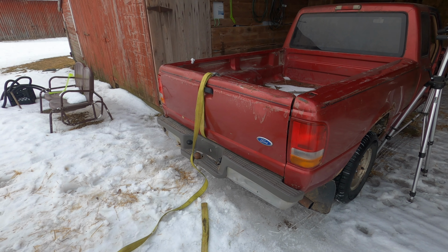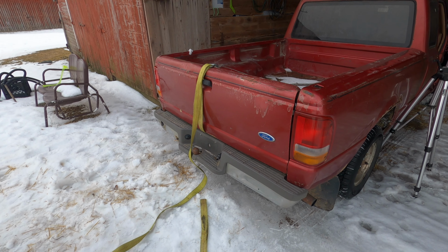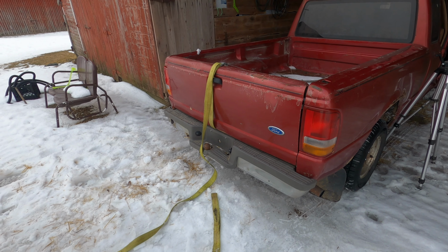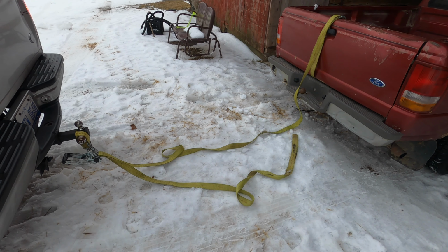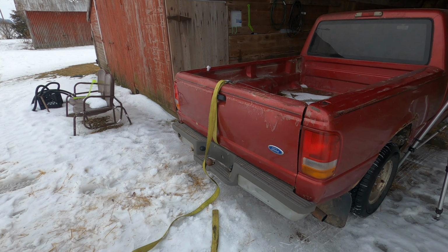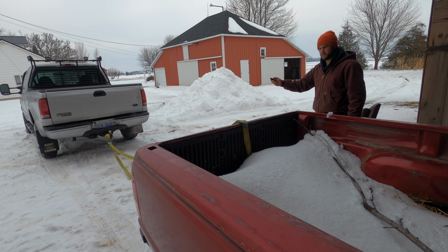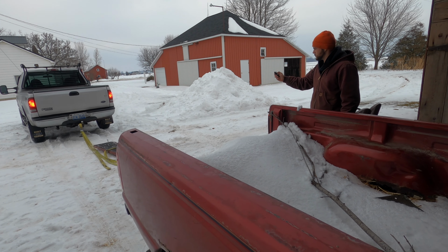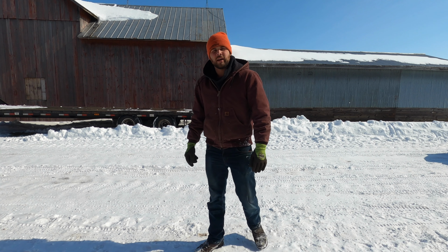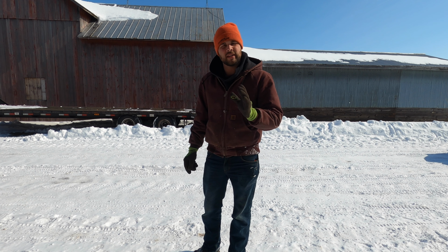Hopefully you can hear me with all this wind out here. It's just always windy out here. But being that I can be out of the truck now and kind of finesse stuff, thinking that maybe I can finally fix the tailgate on this Ranger. It's gotten stuck, and I think I can just give it a gentle tug and kind of wiggle it as it goes, and it'll hopefully just pop open. So, I'd say that I made this to be a useful piece of machinery and it's not a toy.